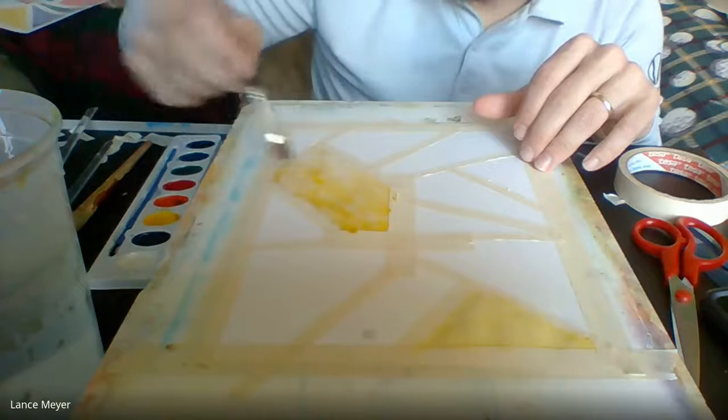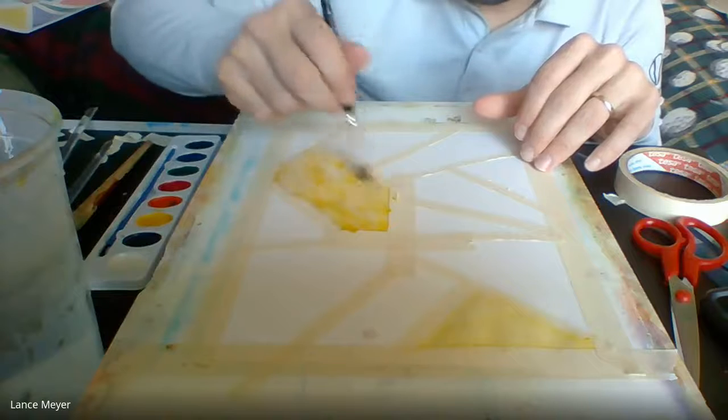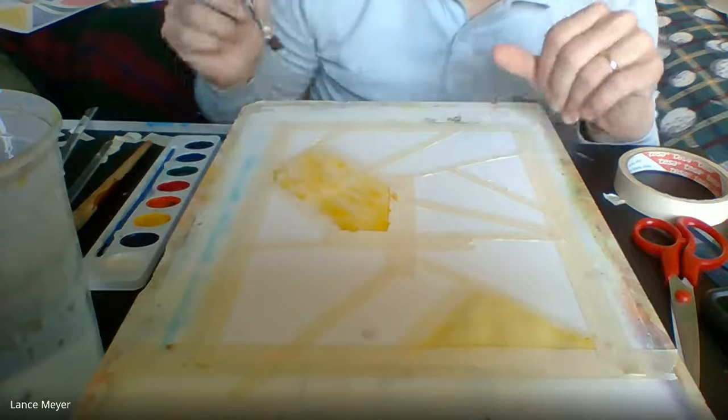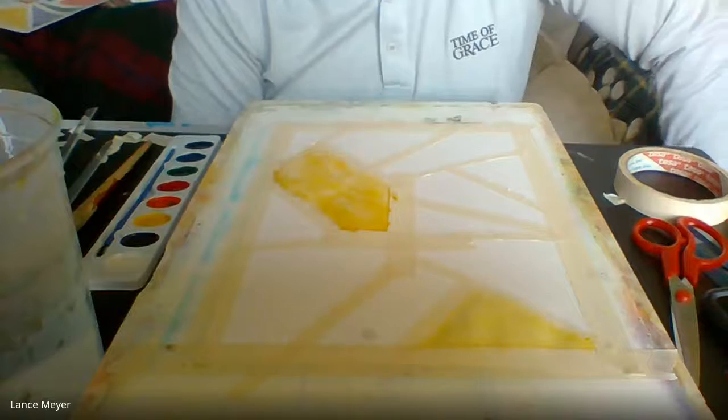Now, it's going to be best if you have a third brush. However, if you don't, you just clean your brush out. Get my yellow in here. Again, this paper is a little different than the other one I was using, so it acts a little differently.